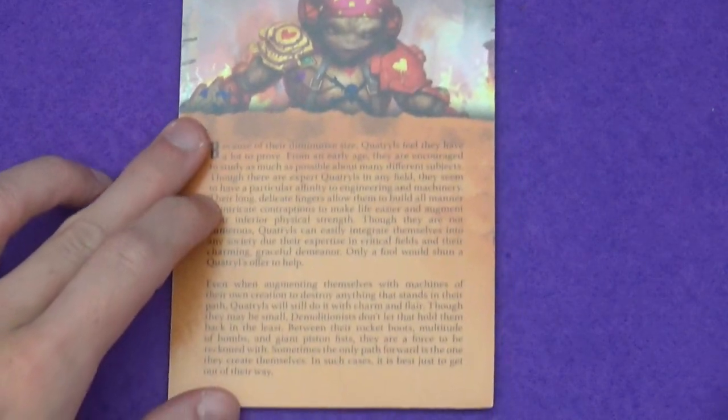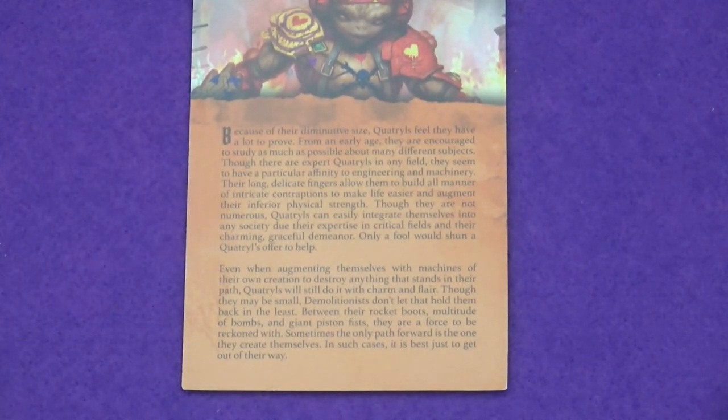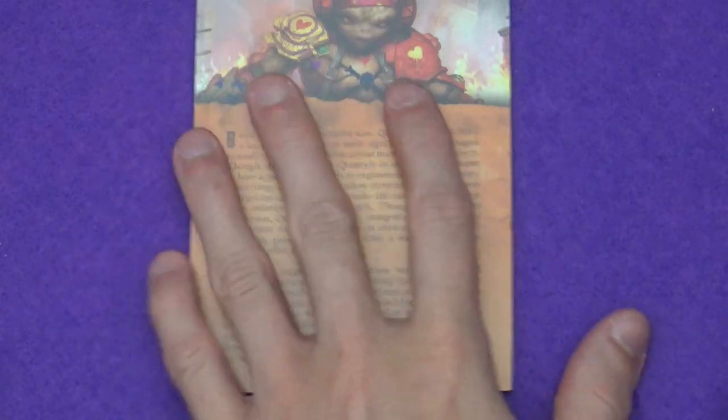And then specifically about the Demolitionist. Even when augmenting themselves with machines of their own creation to destroy anything that stands in their path, Quatryls will still do it with charm and flair. Though they may be small, Demolitionists don't let that hold them back in the least. Between their rocket boots, multitude of bombs, and giant piston fists, they are a force to be reckoned with. Sometimes the only path forward is the one they create themselves. In such cases, it is best just to get out of their way. So Marty will be right at home with some chaos and destruction.